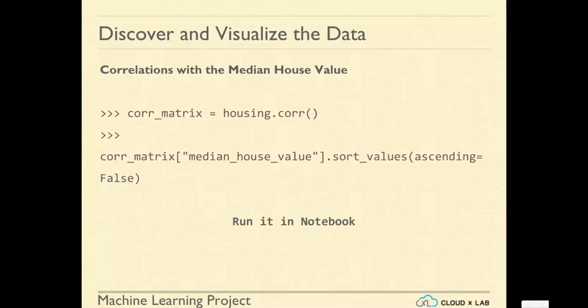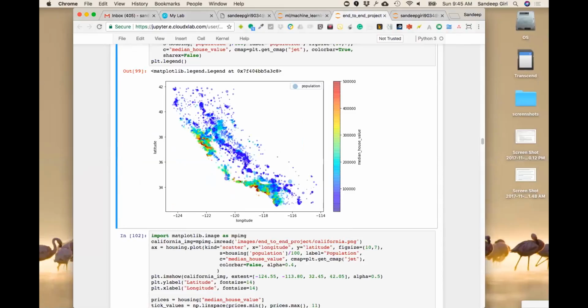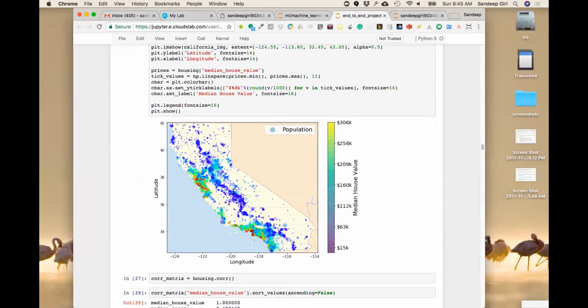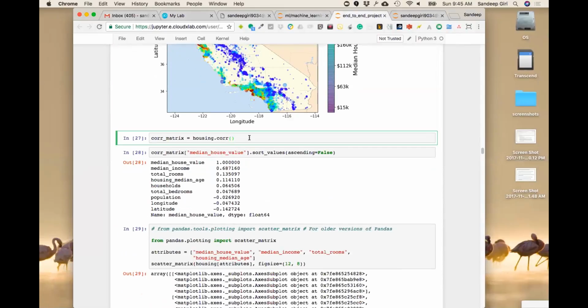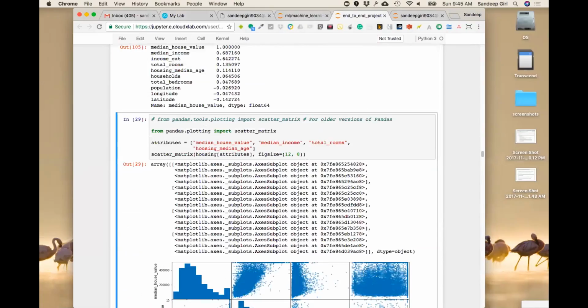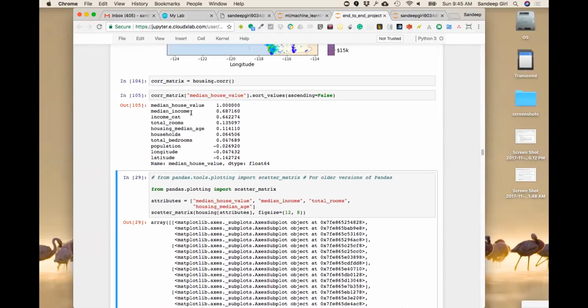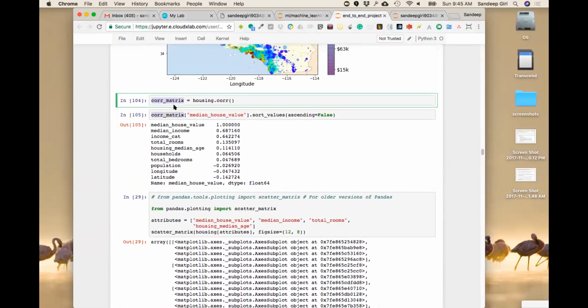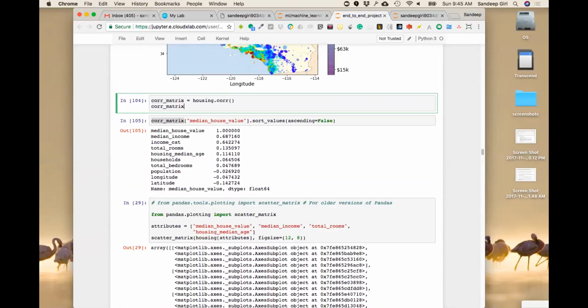Great. Now let's take a look at this one. Let's take a look at the correlation. How does it look? When I say correlation matrix like this and just sort the values, it is an interesting phenomenon. The correlation matrix is a huge matrix here. I'll show you the entire matrix and that will make more sense to you.